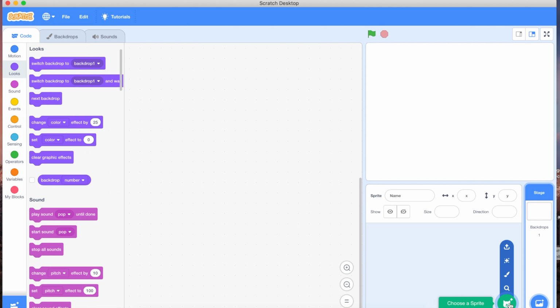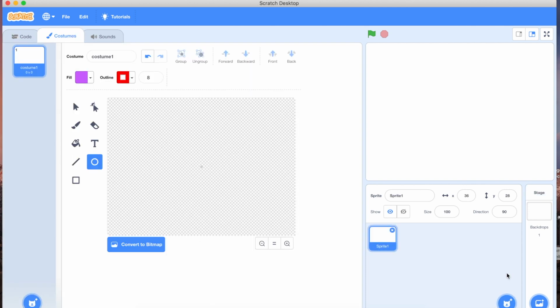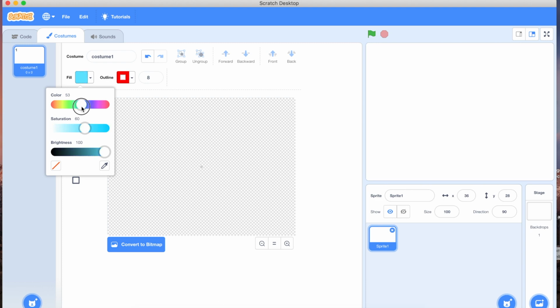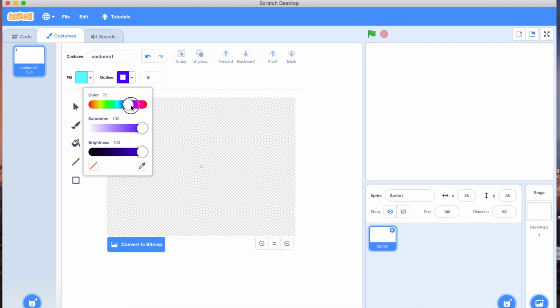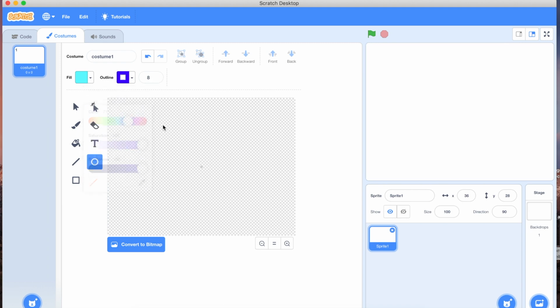So, not the Sprite library, I'm going to choose the paintbrush, and I'm going to draw a ball just over those crosshairs there. The colour I'm going to choose, I might have a pale blue fill with maybe a darker blue outline, and then this is going to show how thick the outline is going to be. I'll leave it at 8 for now.